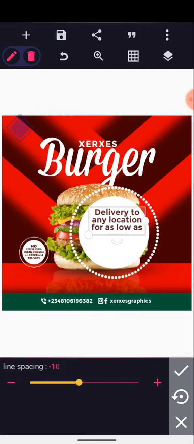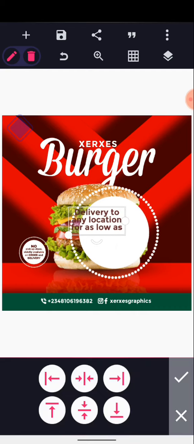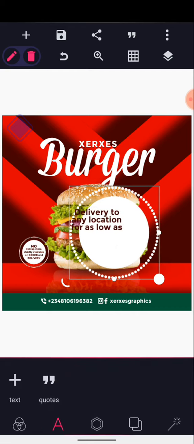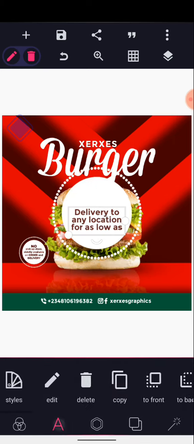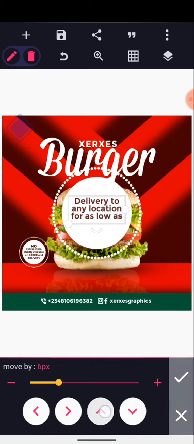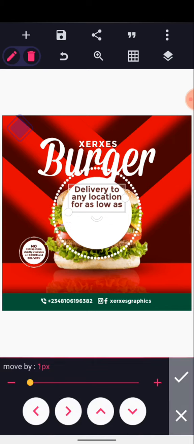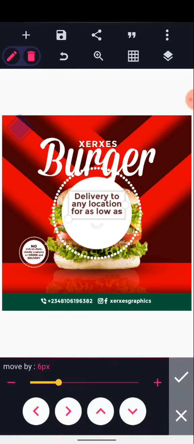Okay, I have this particular one here. Then I will reduce it, relative position, this one, come here and relative position. Alright, so I will just move it here, delivery to any location for as low as, though I still bring it down here.